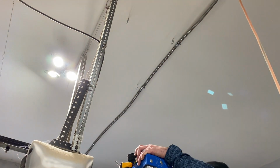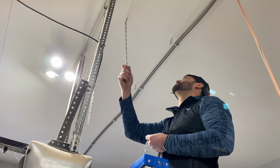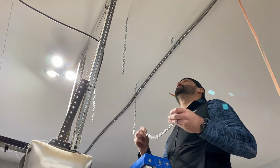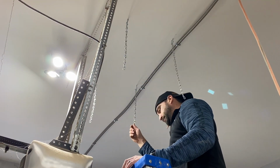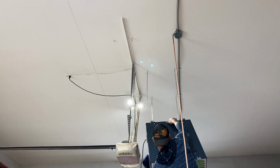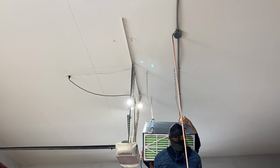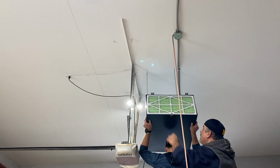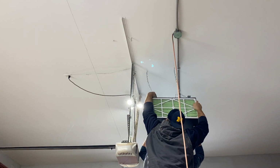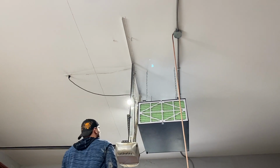Now that we have the hooks secured to the joist, we can come back with our chains and put them into the hooks. Now I gave a quick tug just to make sure it was nice and secured, and we were good to go. So I gave my buddy a call to come on over and help me get this up here, as the unit is quite heavy and you will need another set of hands to help you with that. But with the two of us, it went up pretty easy, and then we were able to plug it in and give it a test.